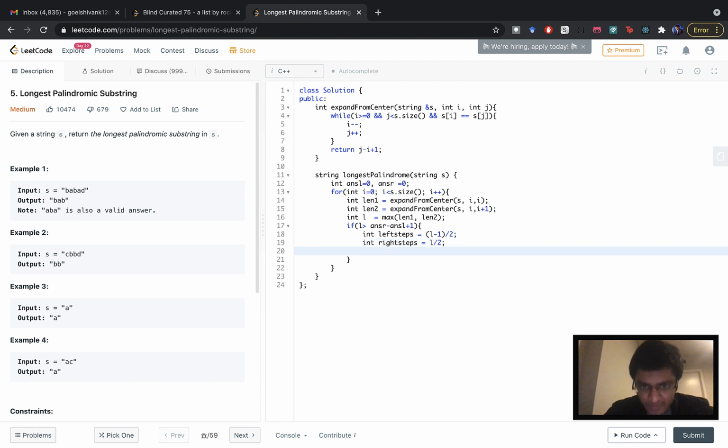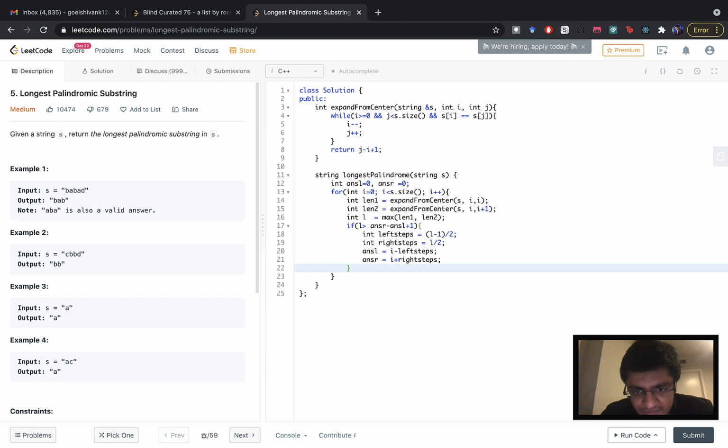And we can update our answer. Answer left is equal to the current index minus left steps, and answer right is current index plus right steps.